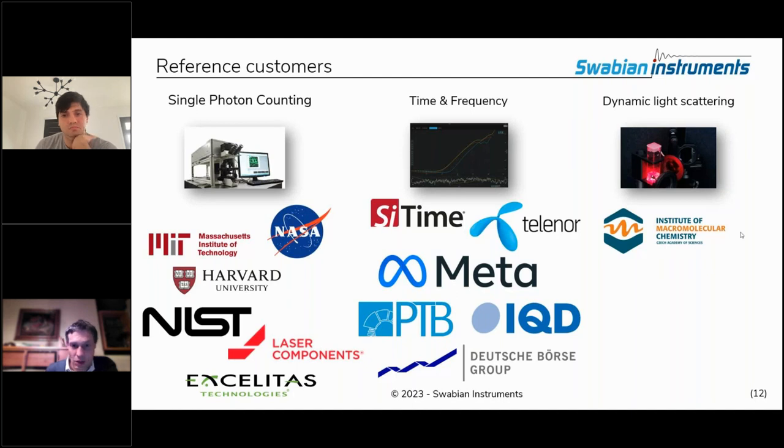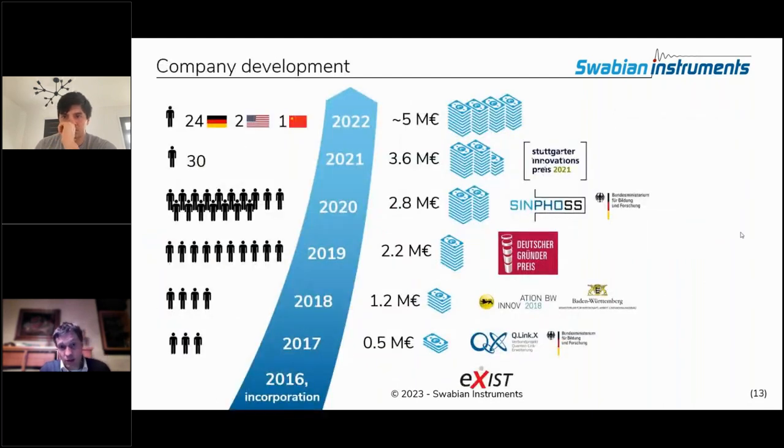And also the German National Lab, the PTB, is today using Time Taggers to measure the atomic clocks that are run in Germany to disseminate the time. And also Deutsche Börse has recently acquired a Time Tagger to measure 1 PPS pulses of network switches and characterize the White Rabbit links.